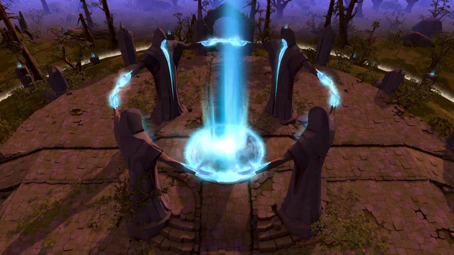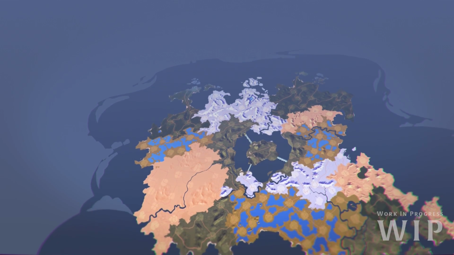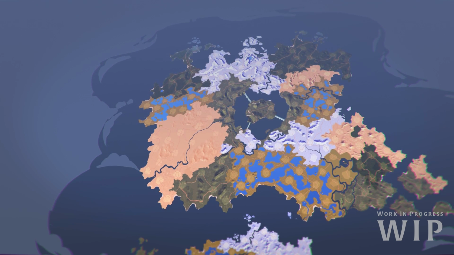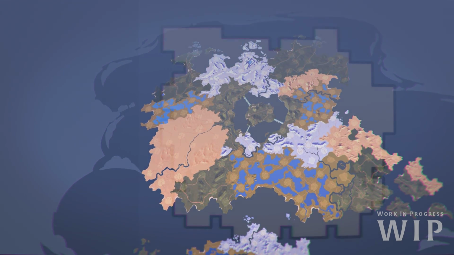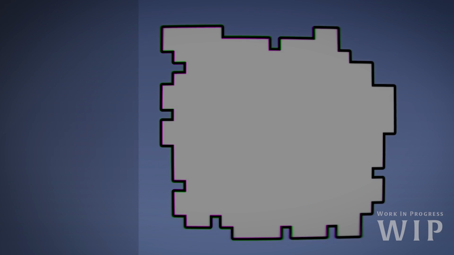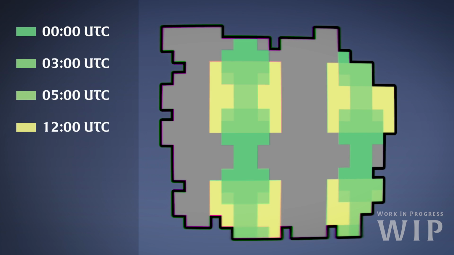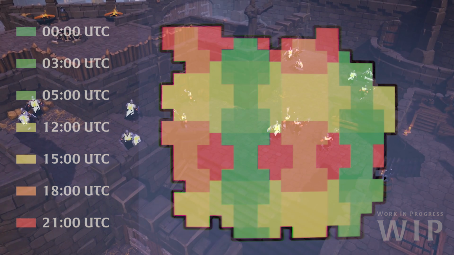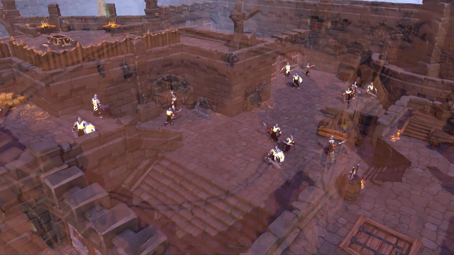With the world map update, we also took a look at the time zones, as we know that many are not too happy with the current situation. And I'm very happy to announce that we now have 7 different time zones. We have time zones ranging from 0 to 21 UTC, and these are 0, 3, 5, 12, 15, 18, and 21 UTC. There will be content available for each of these time zones for NA and EU and everybody else, such as castles, outposts, and home bases.